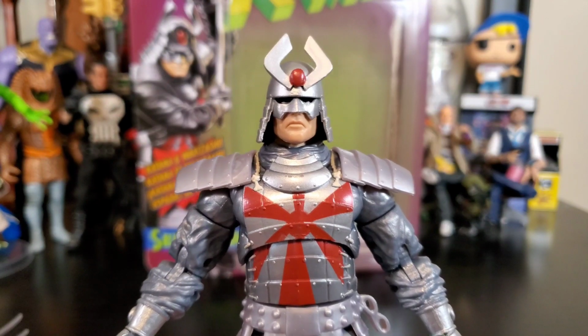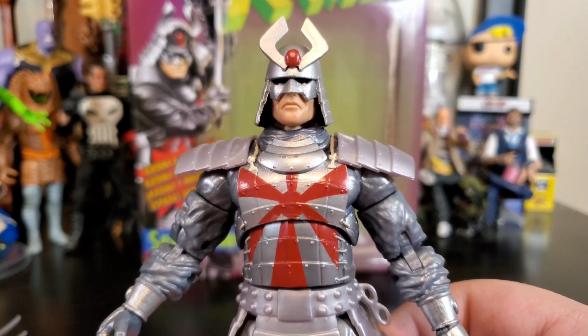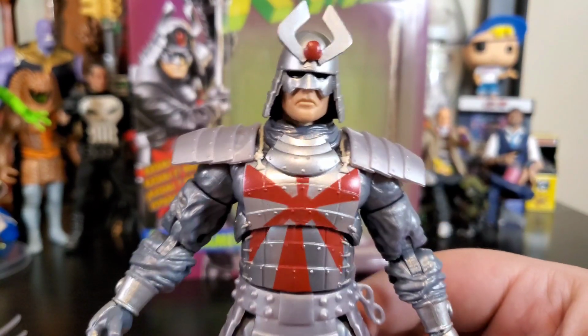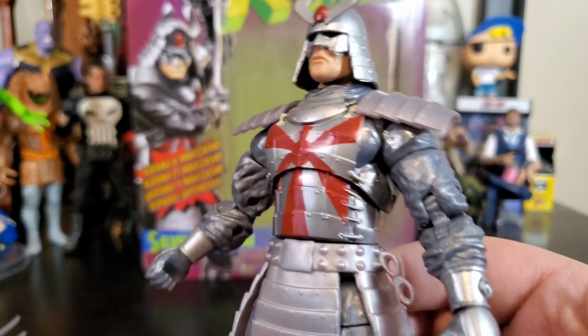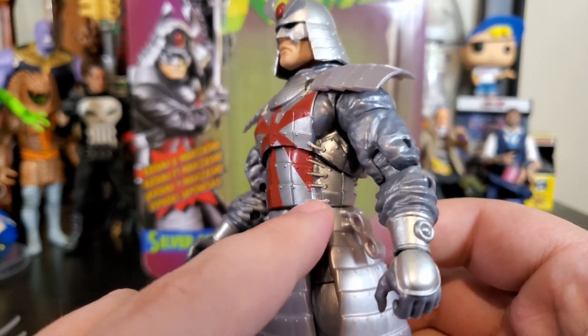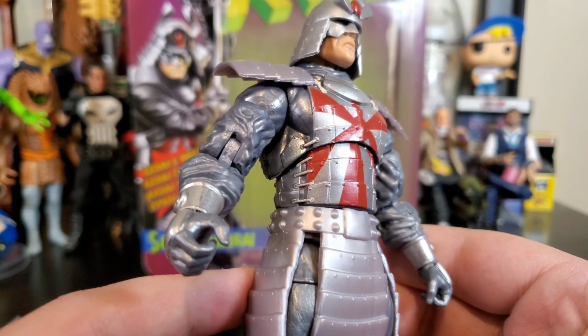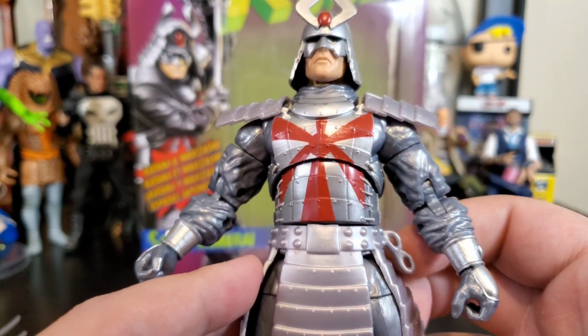The figure up close looks great. The attention to detail to the samurai armor is just so good. I'm going to sit here and say it's so good 50 million times. It is an amazing looking piece. The roping between the pieces of armor are individually painted. You got the rivets, rising sun on the chest.